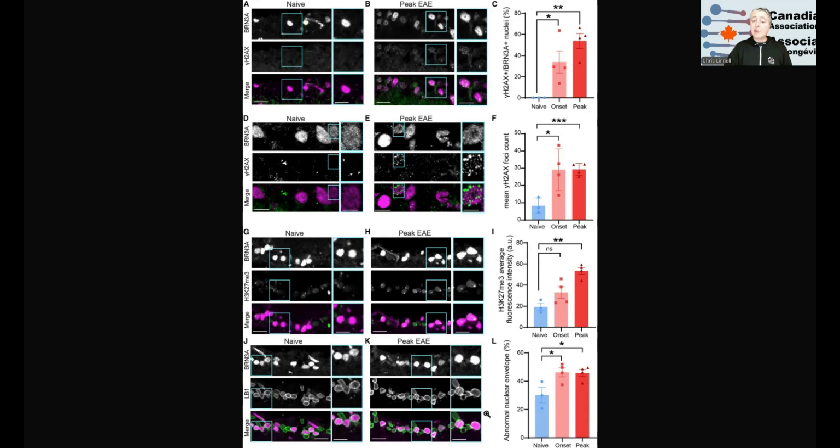And finally, at the bottom here, they looked at the nuclear envelope, which is obviously the envelope surrounding the nucleus of cells, which is where most of our DNA is kept. And that can become abnormal or misshapen with age. Once again, the EAE mice showed greater abnormality compared to the control mice. Again, red bars compared to the blue. And what this means, to once again quote the authors, "the data suggests that RGCs in EAE mice demonstrate dysregulation of proteins related to aging and senescence across disease time course." So once again, more indication of the aging relatedness of multiple sclerosis, or at least this model of it.